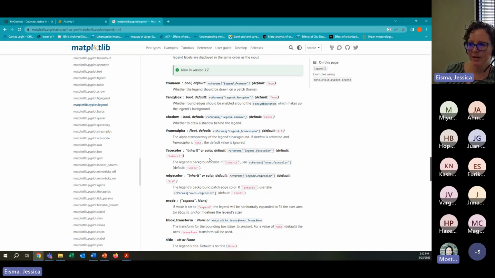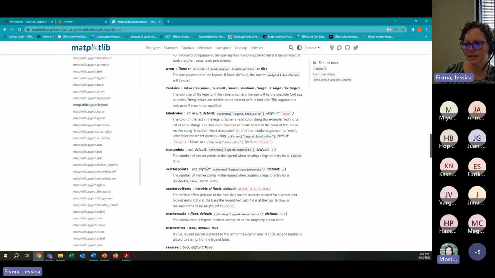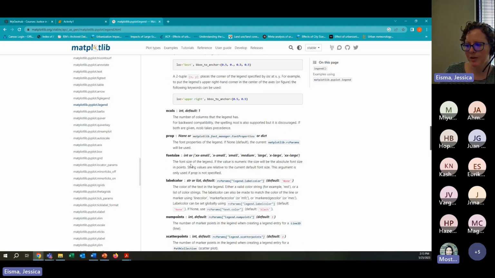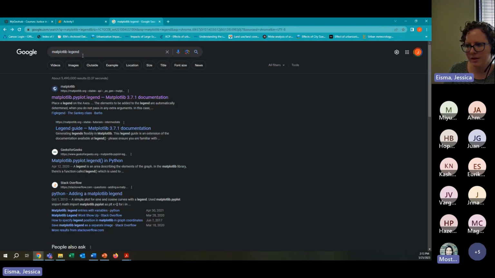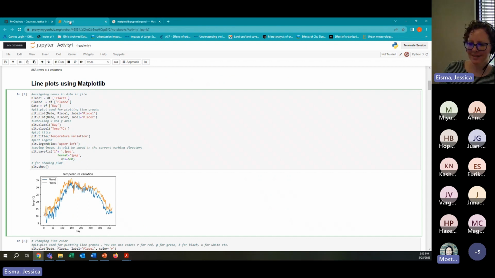so that whenever you are creating or working with Matplotlib or any library in Python, you can usually find a website, a page somewhat like this, where it will go through and explain all your different options for how to change the appearance of your figure. And I just found this by searching matplotlib legend, and it was the first one that came up. Okay, so little side path.